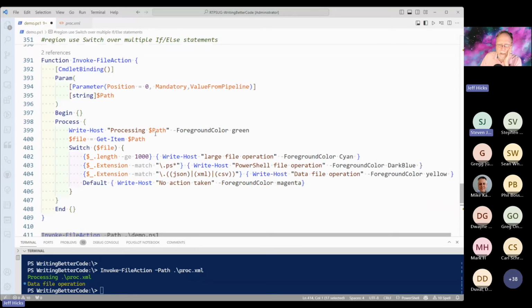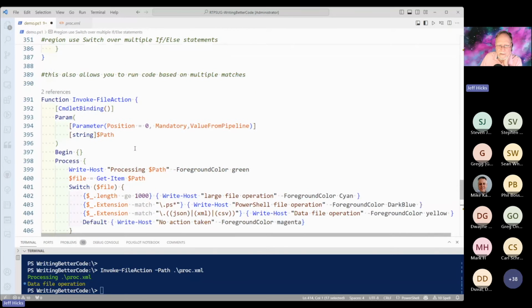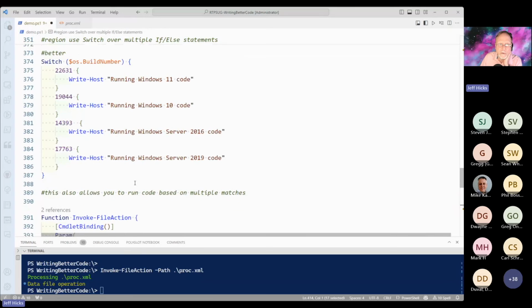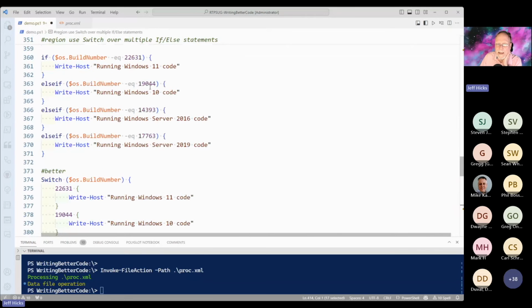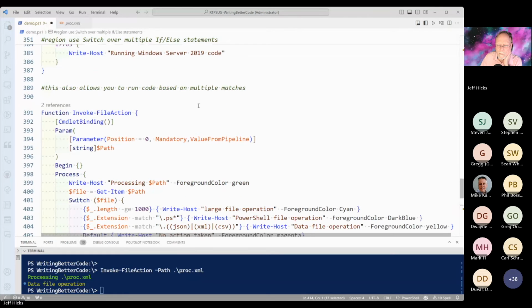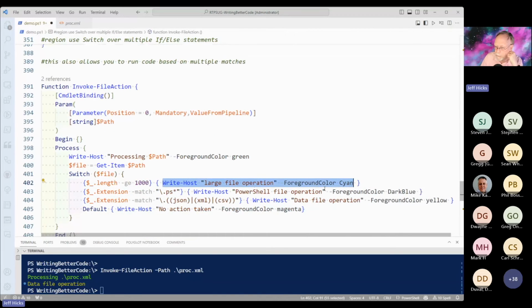It's a much cleaner way of taking action based upon some condition, and it can sometimes be easier to do it this way than to try to write complicated if statements. And the code that you have here can be as long or as complicated as you need it to be. Mine's simple, I'm just doing a write-host line, but it can be as long or as complicated as you want.